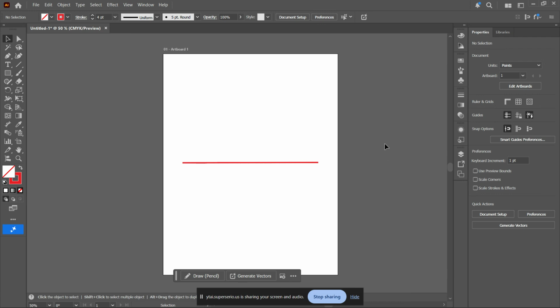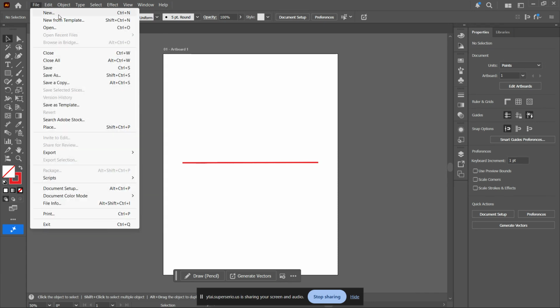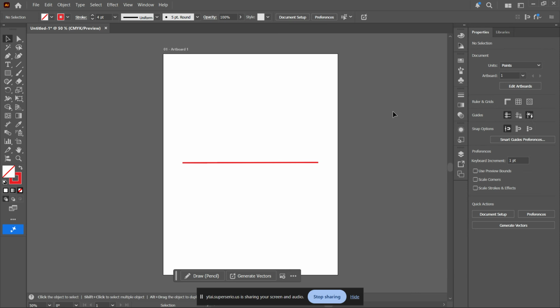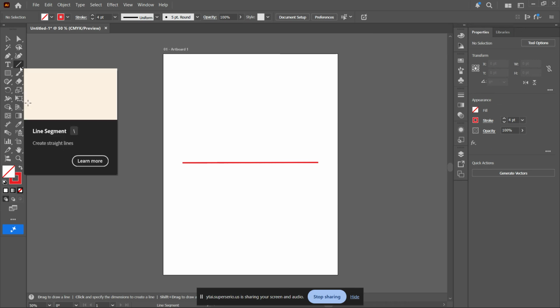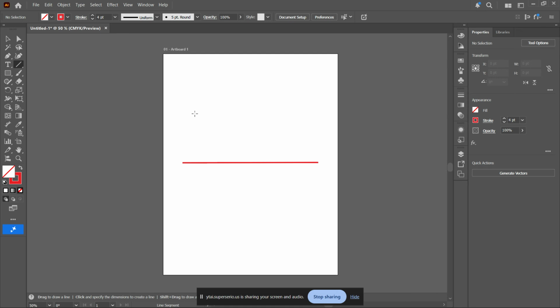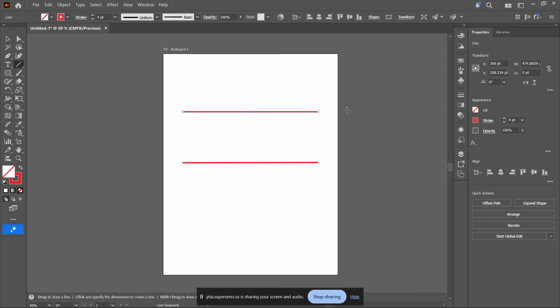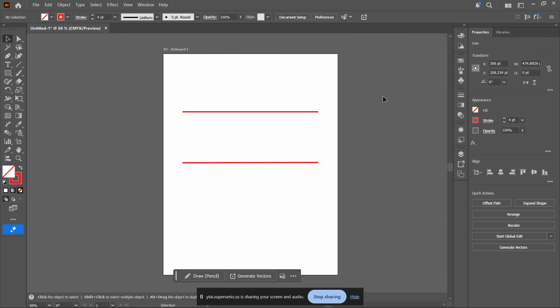First, open Adobe Illustrator and create a new document. The size doesn't matter for this tutorial, so you can choose any preset. Once your artboard is ready, go over to the toolbar and select the line tool. You can also press the # key on your keyboard as a shortcut. Click and drag across your artboard while holding Shift to create a perfectly straight horizontal line. Holding Shift keeps the line locked at a straight angle, which gives us a clean base to work from.